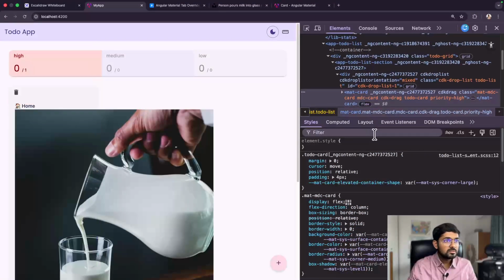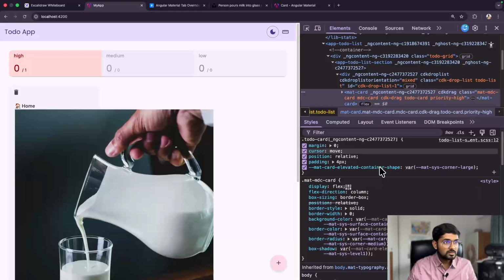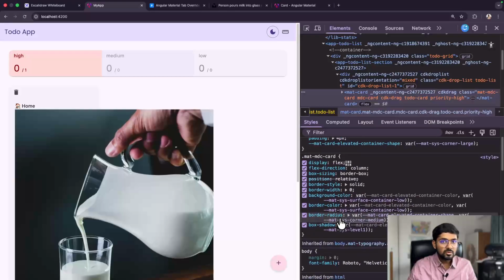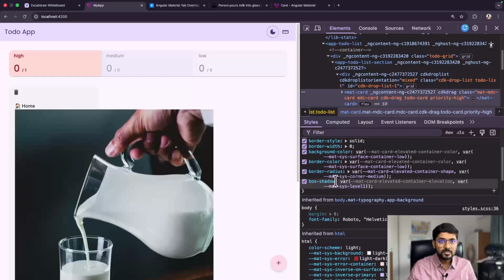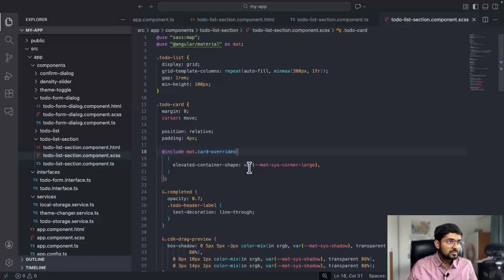Okay, so I am again inspecting it. Now you can see for border radius, it is reading from mat-card elevated container shape and it has a 16 pixel value. What we are doing actually is we have applied the mat-sys-corner-large value. So I'm reading the system token's value itself.